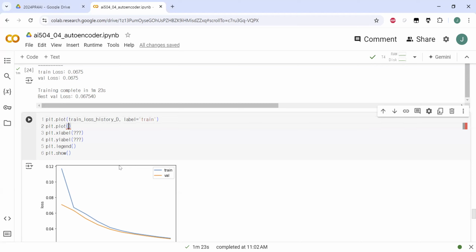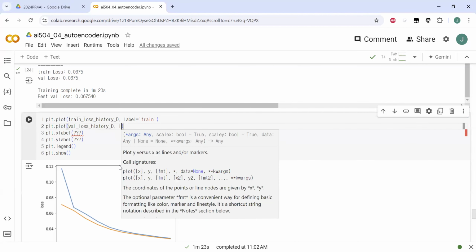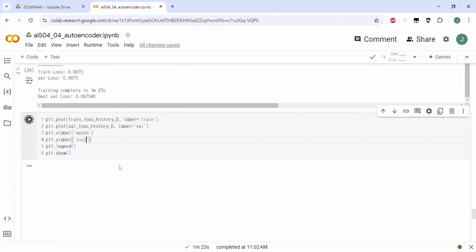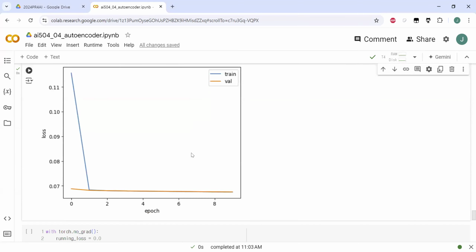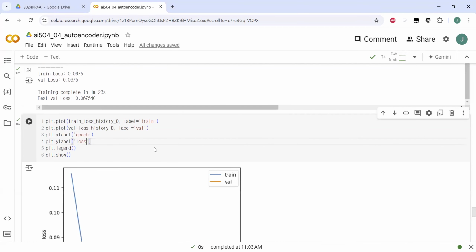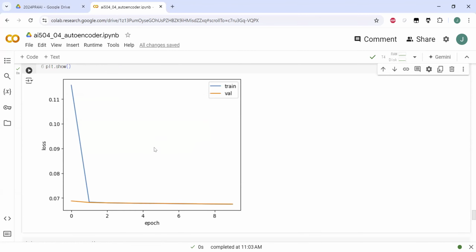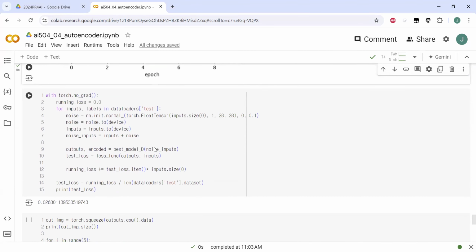Next, we also plot the validation loss using plt.plot val loss history, dash d with label val. The title of the x-axis will be epoch, and the title of the y-axis will be loss. Even though it looks similar to the above, it is still decreasing.